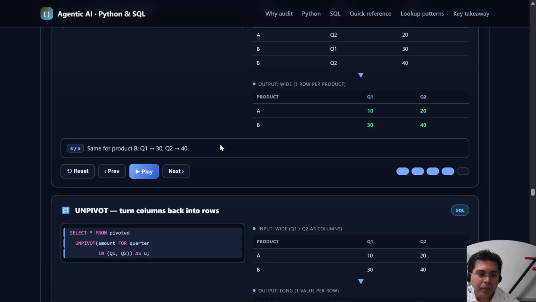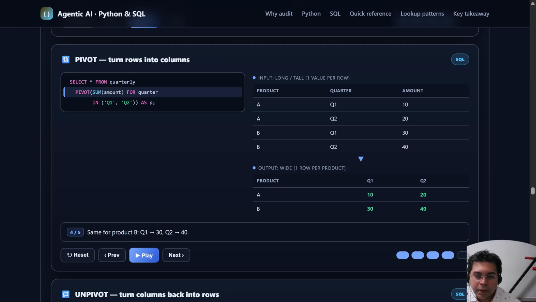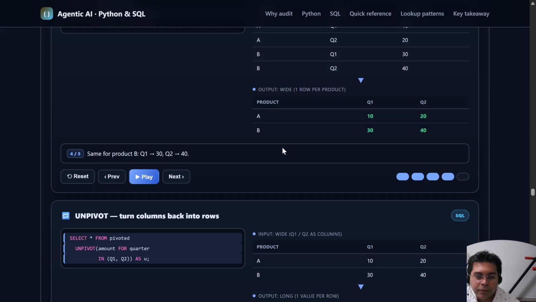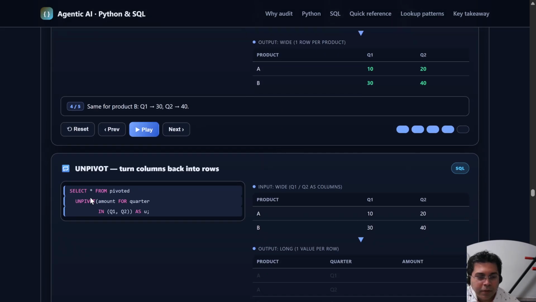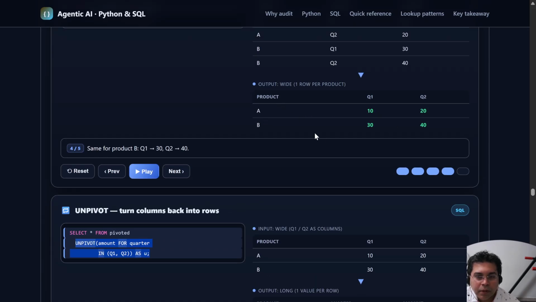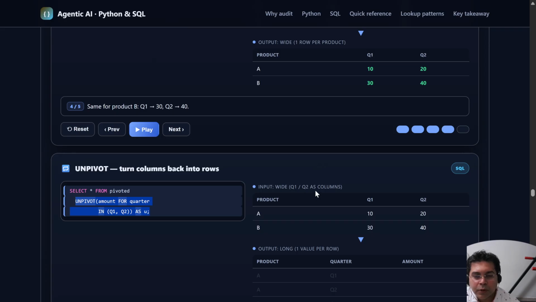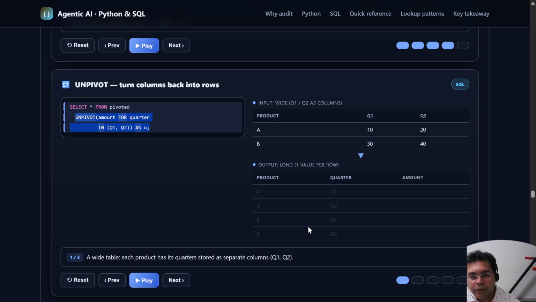Okay, so now if this table is given to you, you want to do a reverse, you can do that reverse also. There's a quick command called unpivot. Very interesting. I like this one because sometimes you have to transform the tables. Tables will come in this format, and you want to do some SQL join and other things, and process it. Converting this way helps. So unpivot is very useful also.